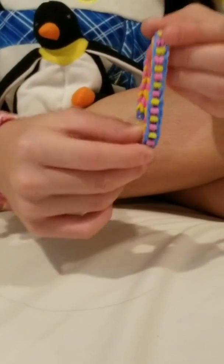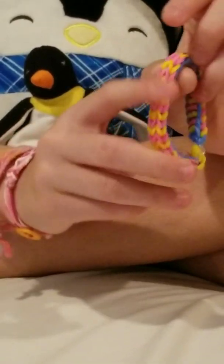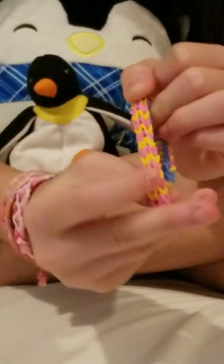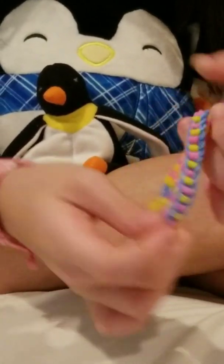So this is the main side, what you want everyone to look at. And then this is the back. I think the back also looks super pretty. It's super beautiful.